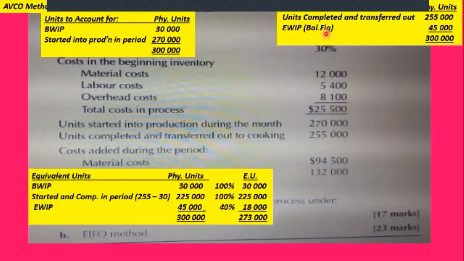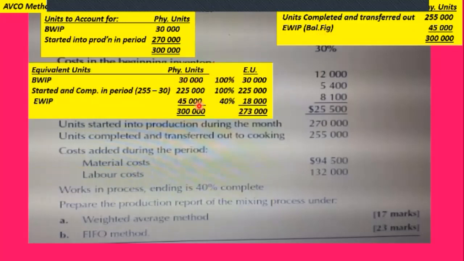Okay. The equivalent units, like I said, I left the physical units the same as the FIFO, so you could see the difference. But you could add these two and get the 255,000, and they would be at 100%. And have ending work in process of 40% of 45,000 be 18,000. When you add 255 and the 18, you'll still get your 273. Okay, so we add it down and we get 273,000 equivalent units.